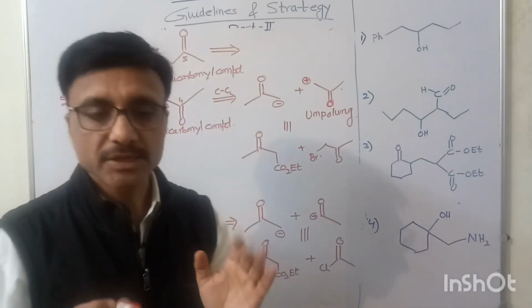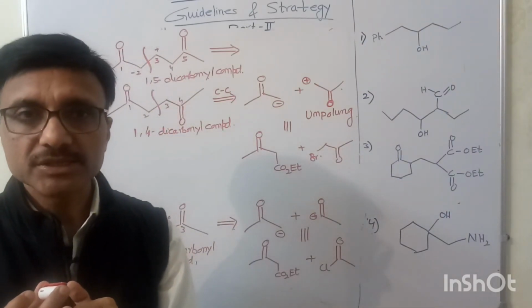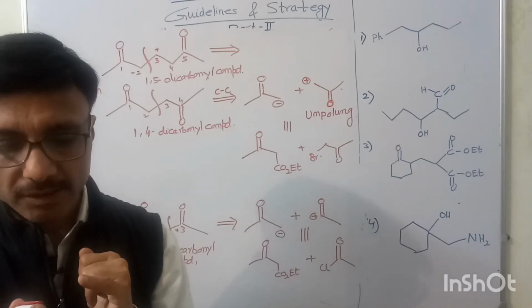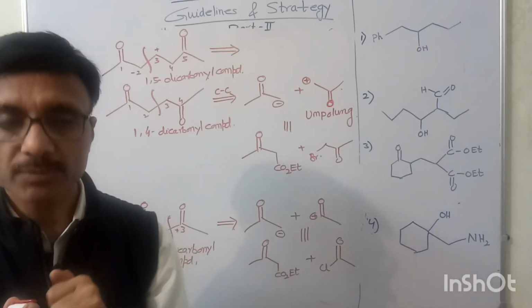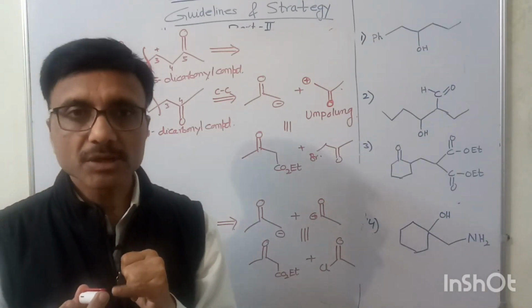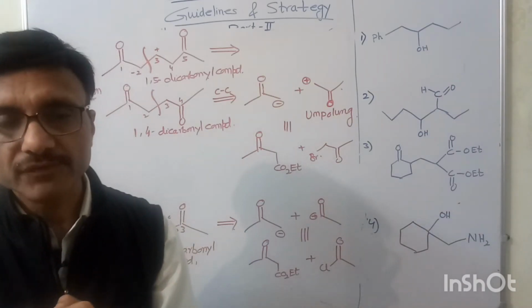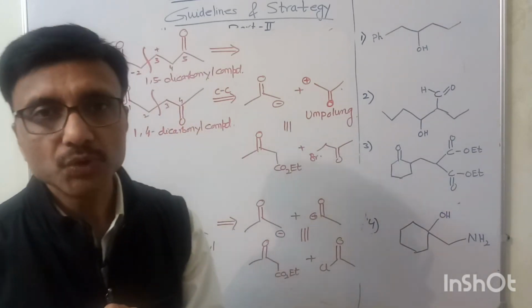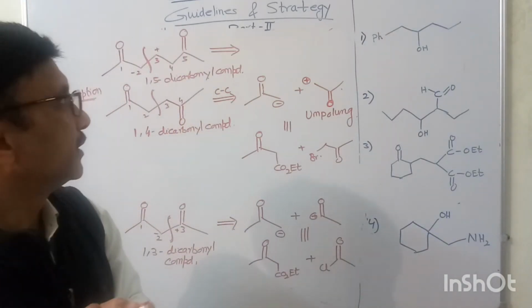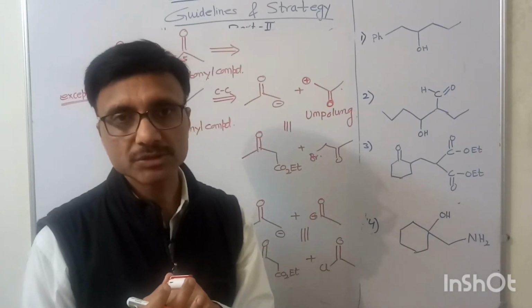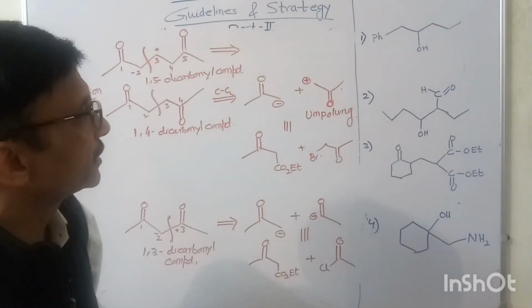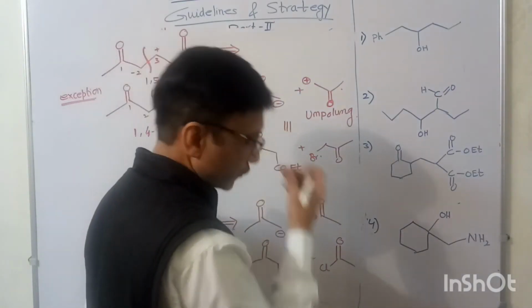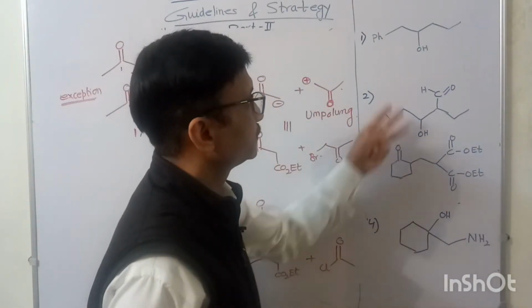So these were certain strategies for the different functional groups. What I discussed was the disconnection strategy for compounds containing an OH group, a carbonyl group, some compounds in which the same carbon atom contains two functional groups, and then certain carbonyl compounds. Okay, so let's take some examples now for the disconnection. Suppose this is the target molecule.